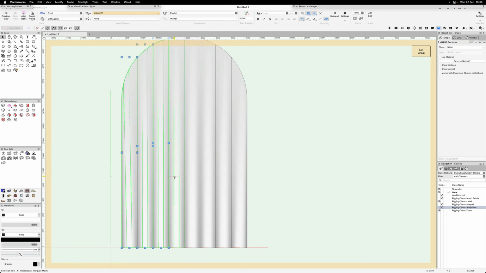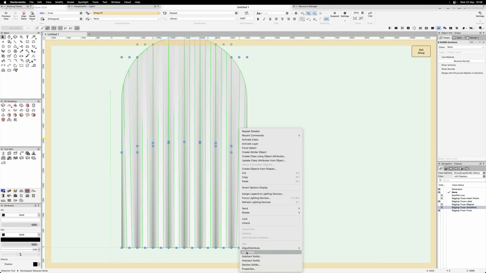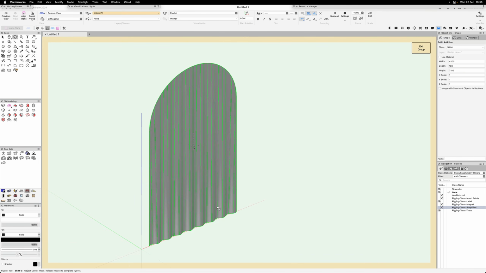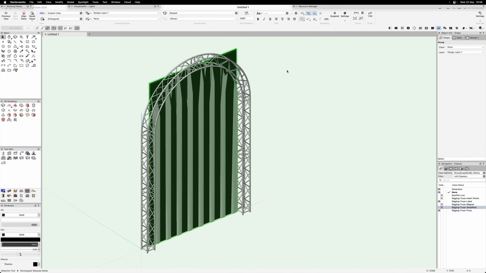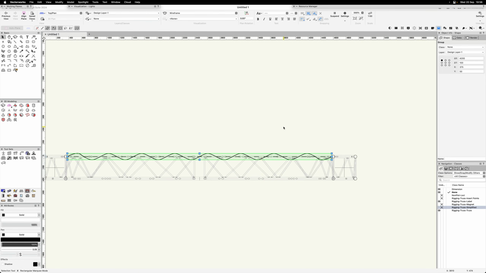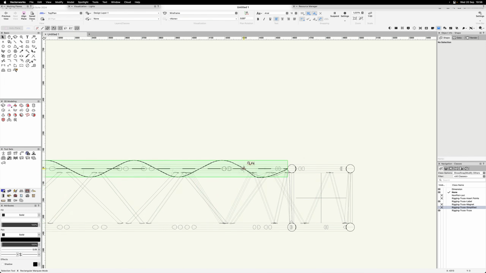Now if I was to select all of these NURBS surfaces and go add solids, then they will all join together, and then what I have is a curtain object inside a group. Now before I deal with the SoftGoods object, in order to retain the 2D geometry, I'm just going to set that back.